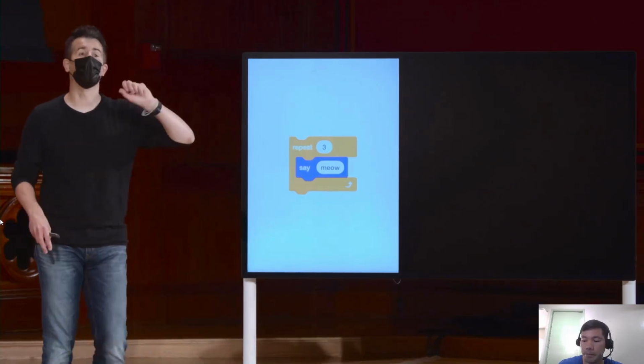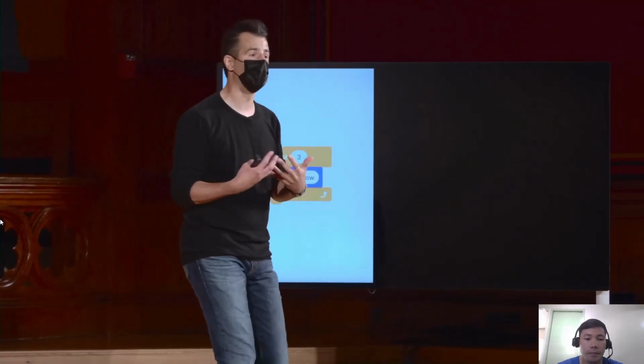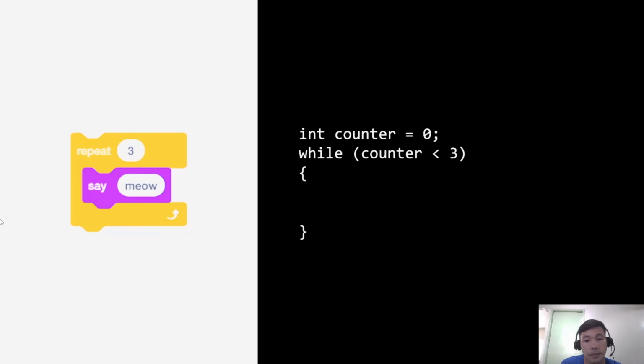What about this? This is a little more common if you want to do something a finite number of times, like repeat 3. There's a few different ways we can do this in C. Here's one I would approach. And here's where C, like a lot of text-based languages, you kind of have to whip out that toolkit of all of the basic building blocks and think about, all right, how can I build a little machine in software that does something some number of times?